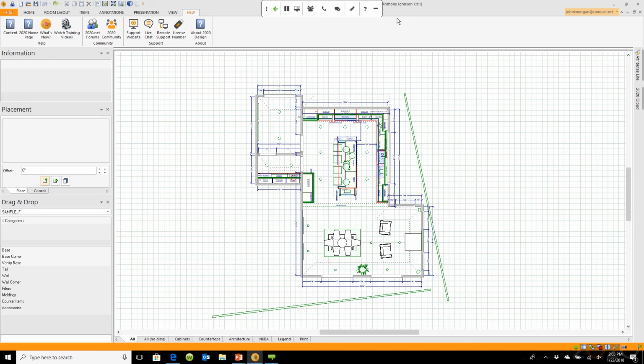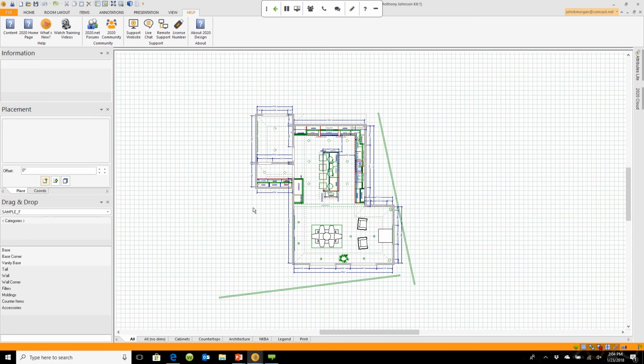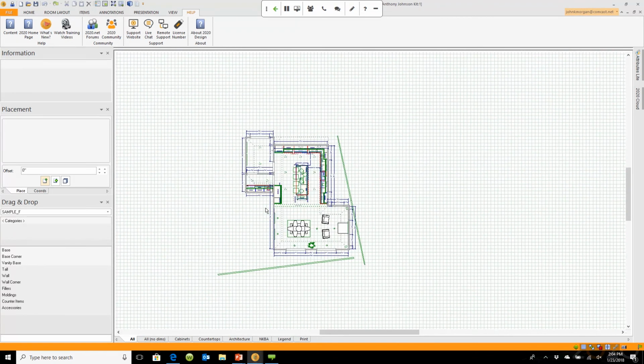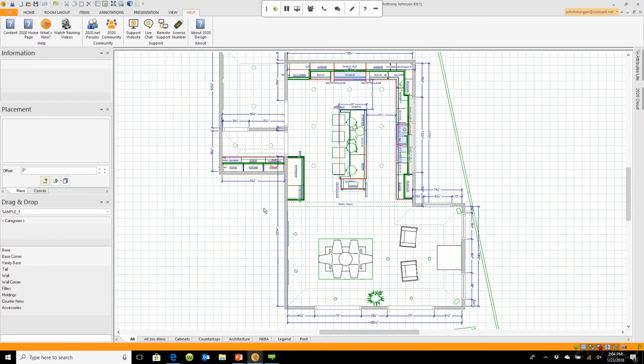That's most important. When you are working in 2020, you'll see right here that I have a floor plan. It's actually 4 rooms on a piece of graph paper. Each one of these blocks is equal to a square foot. If you roll the wheel back, your plan becomes smaller. And by wheel, I mean the wheel on my mouse. So my mouse has 2 buttons, and in the middle, I have a third item, which is a wheel. If I roll it backwards, the kitchen becomes smaller. If I roll the wheel forward, the kitchen becomes larger.